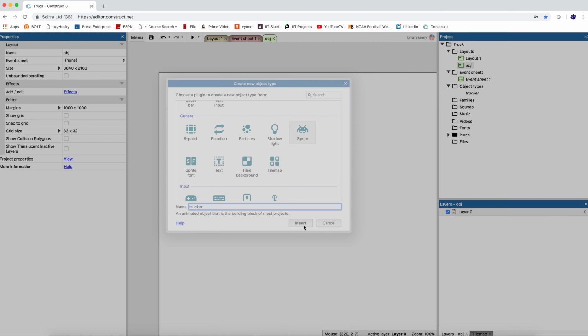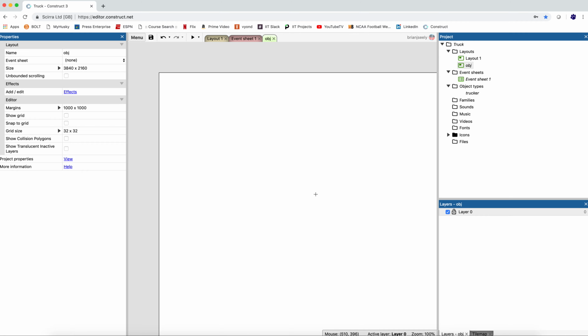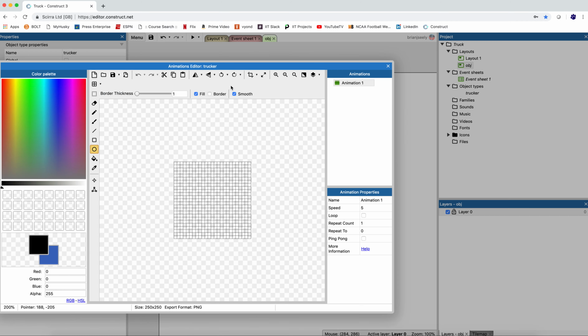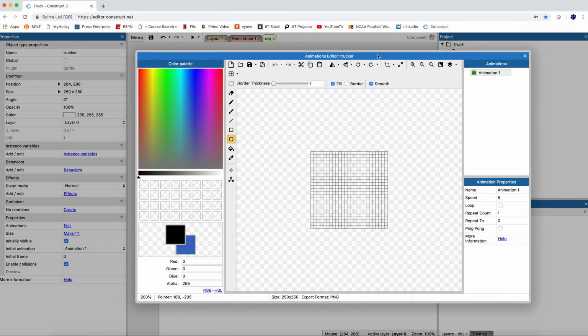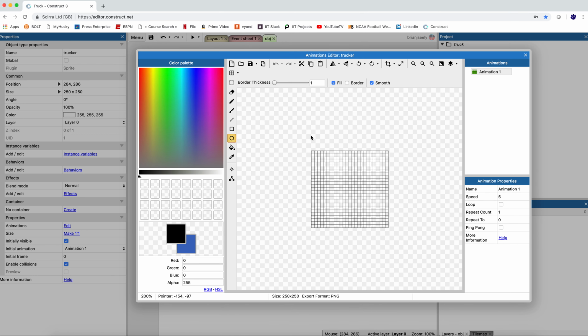And I'm just going to say insert. It doesn't automatically put it on there, right? So now I have to click on it. By clicking on it, I get this that we went through in class. See that? I get this wonderful thing. All of this stuff up here that you can do stuff with.